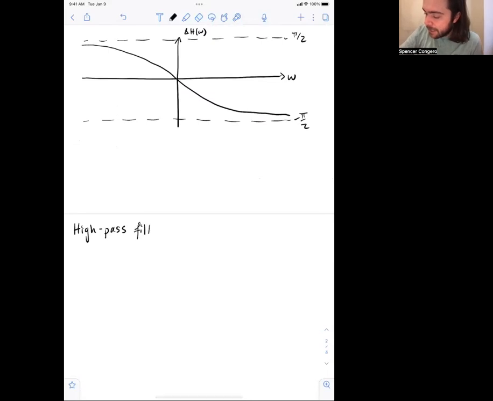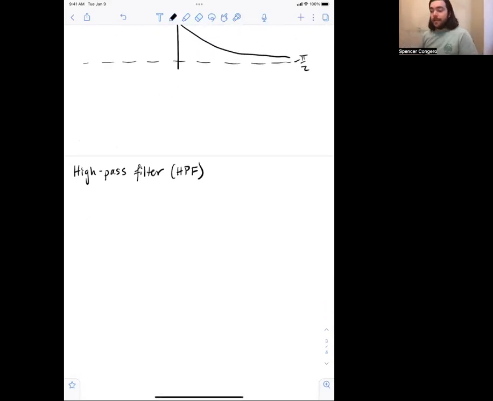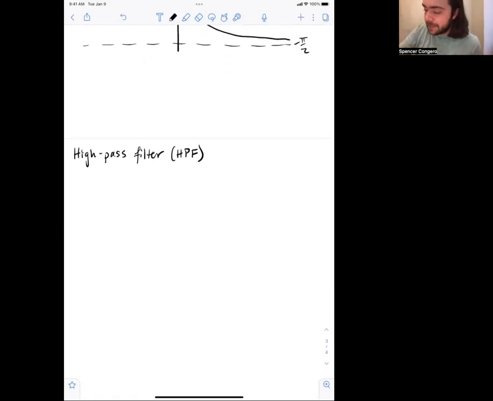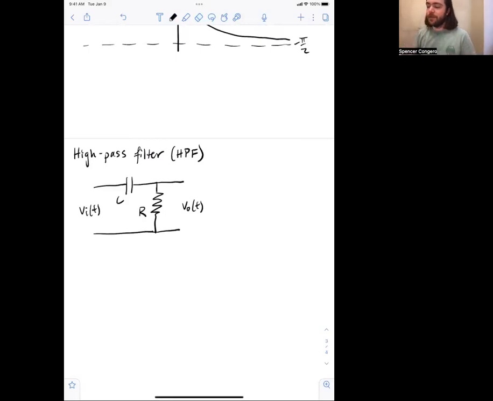And the idea is the same. Now we are going to pass the high frequencies and attenuate or reject the low frequencies. Okay, so let's see what that would look like. And again, this is just one example. There are many ways to make high pass filters, and some of them can get very complicated depending on how much you want to control exactly what your filter does to your inputs. Okay, so some high pass filters have many, many components. We're just doing ones right now that are simple with just 2 components.